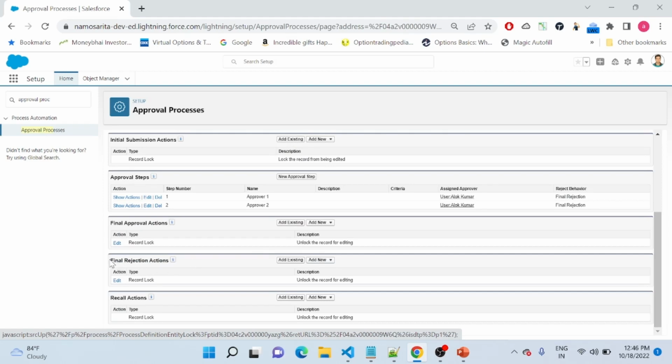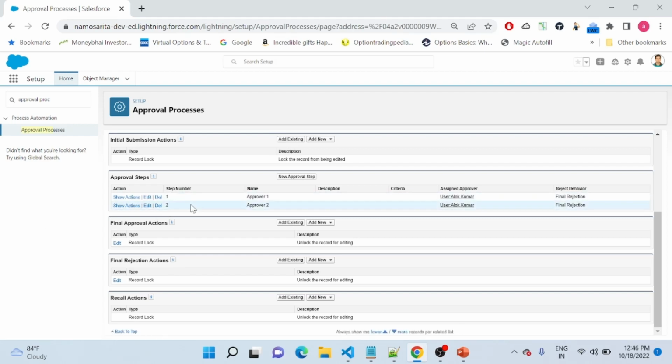Similarly, you have a final rejection action. The final rejection action is that as soon as any approver is rejecting the record at any particular step, like let's say we have step one and step two, and it is making the whole approval process rejected, then what action do you want to perform?